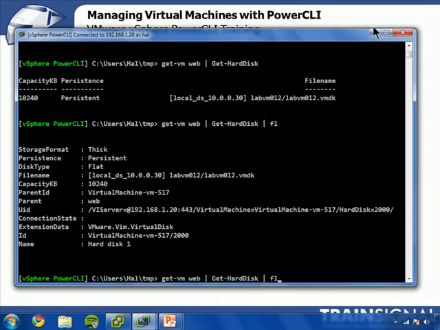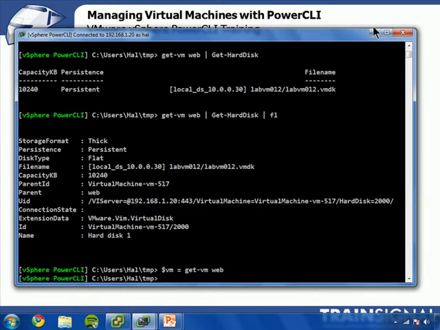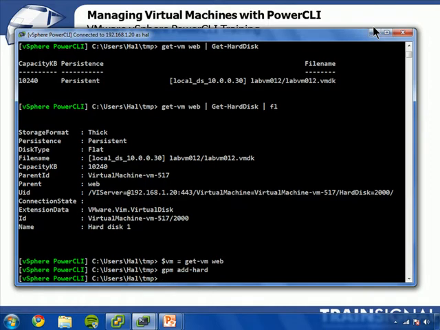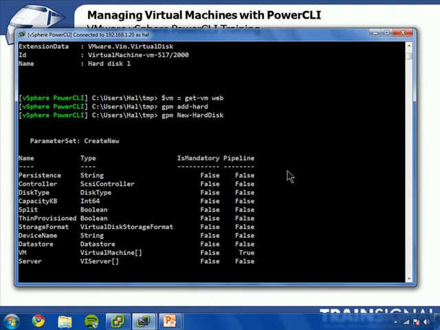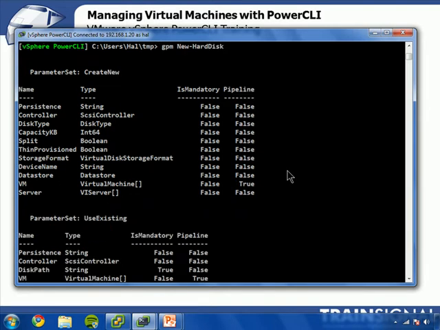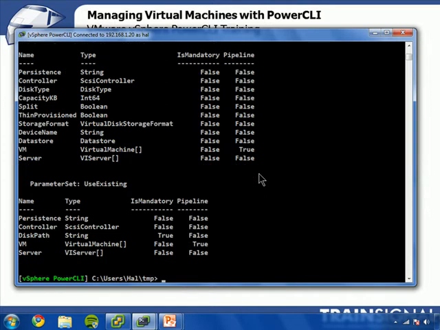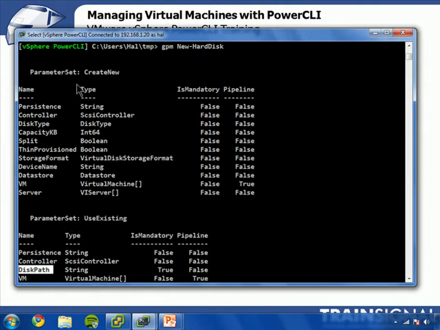So let's do that. First thing I'm going to do is assign this to $vm so I will not forget. And let's see, first we'll do New-HardDisk. We've got two different modes for this. You can either create a new hard disk or you can use an existing hard disk, and if you've got the disk path to that VMDK file, you could use this mode to do that.